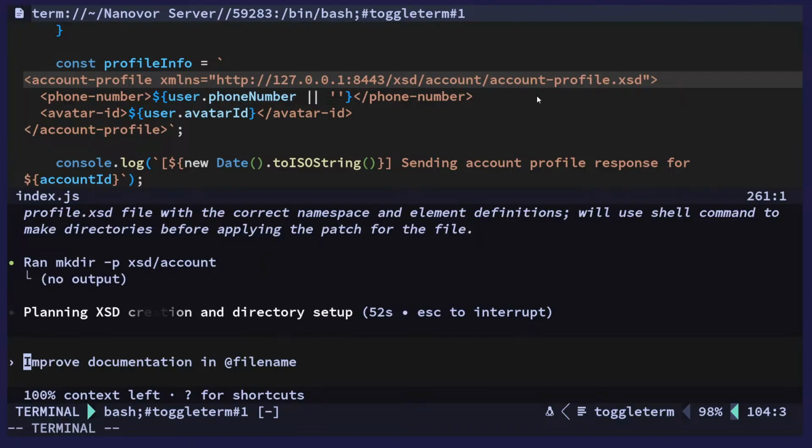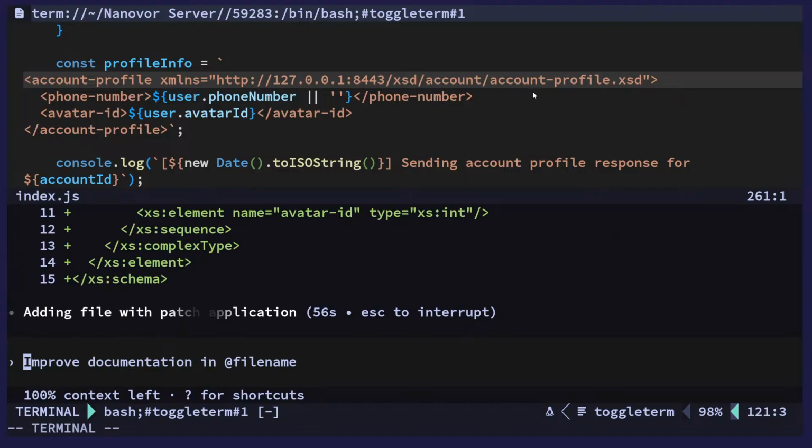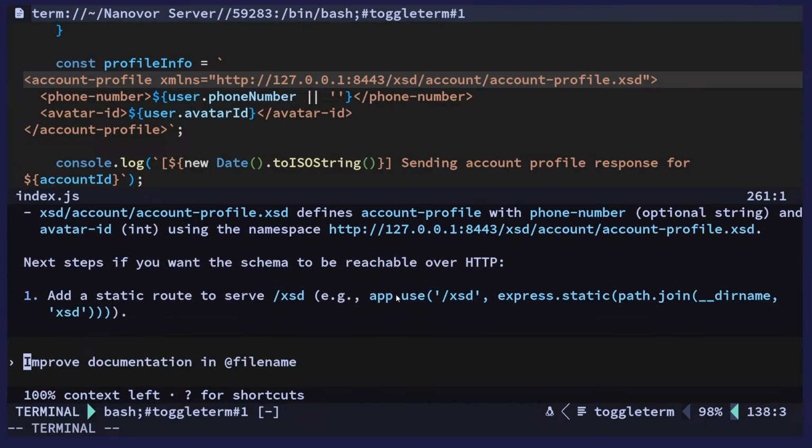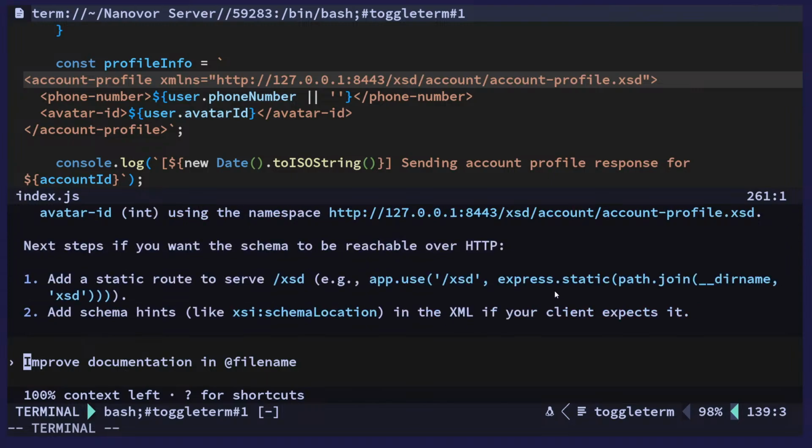And the thing itself is probably just an XML file or XML format. Yeah, and then just copy this.